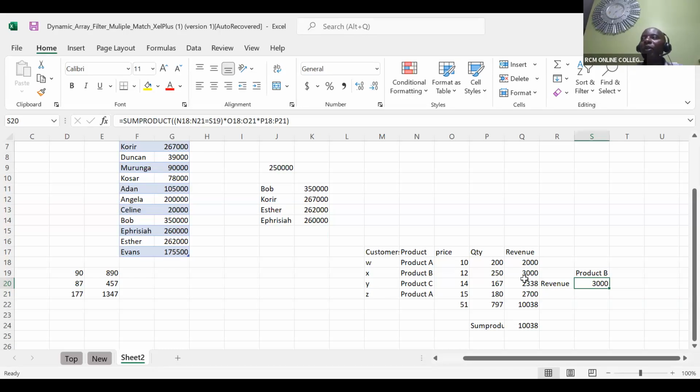It is called SUMPRODUCT. So before I repeat, ladies and gentlemen, is there somebody who has been able to see the powerfulness of this SUMPRODUCT? I know you haven't understood, but is there somebody who is able to appreciate the power?